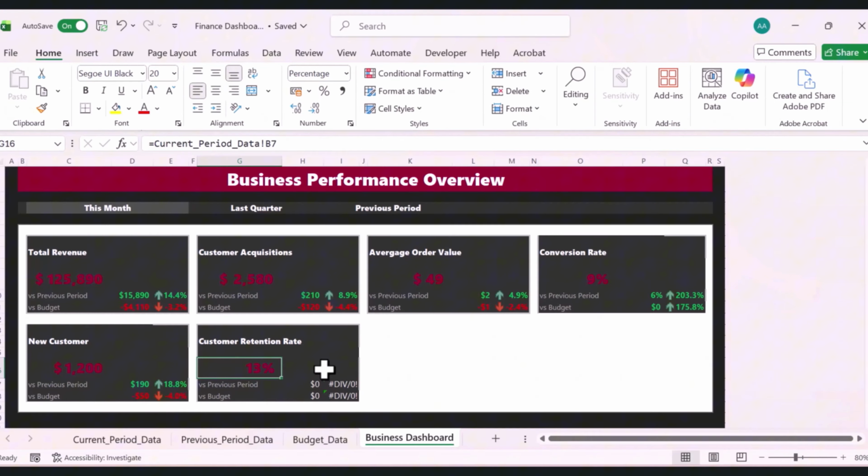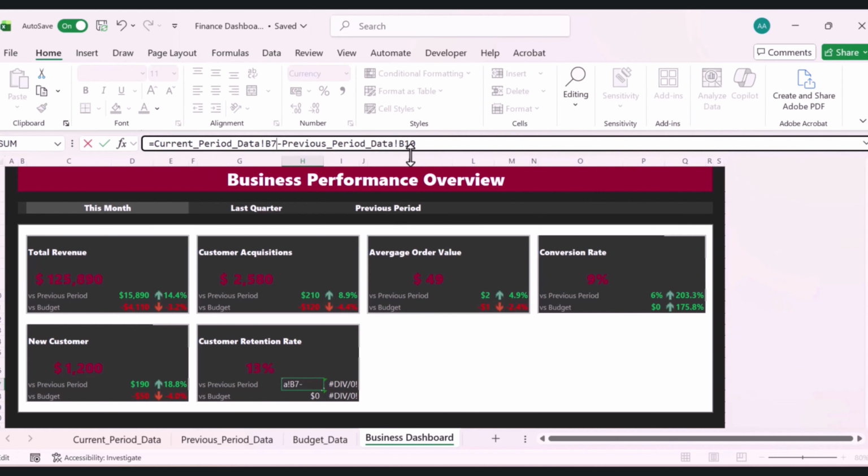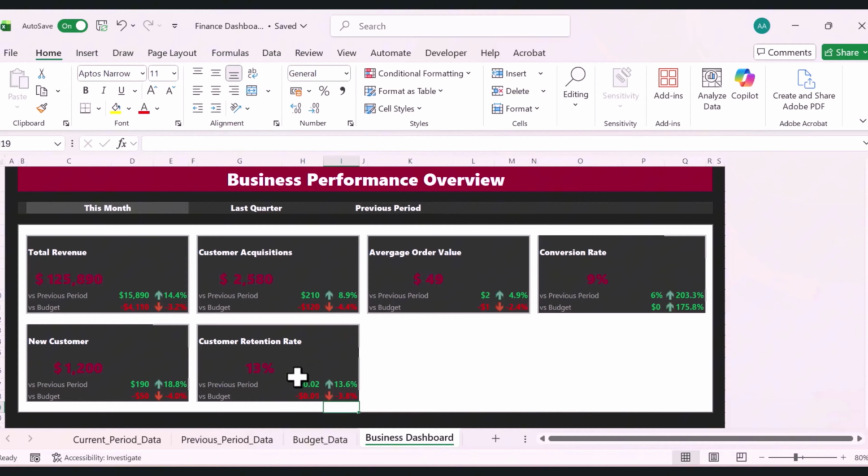Now let's update the comparison formulas by changing the row reference to B7. I'm going to be careful this time so I don't reference the wrong cell. There we have it. Incredible. All 6 of our crucial KPI cards are now perfectly in place and fully functional. Now, for our 2 insightful charts, which will bring some powerful visualizations to our dashboard. We'll add 2 dynamic charts for a quick visual overview.